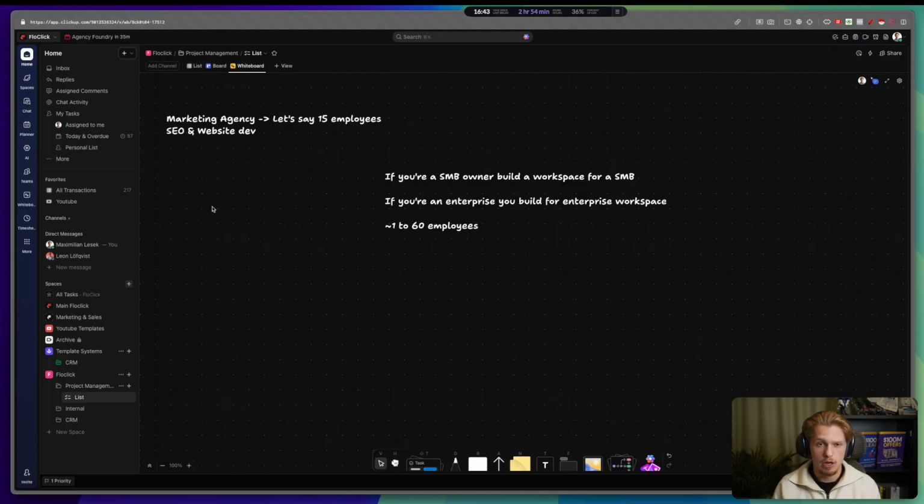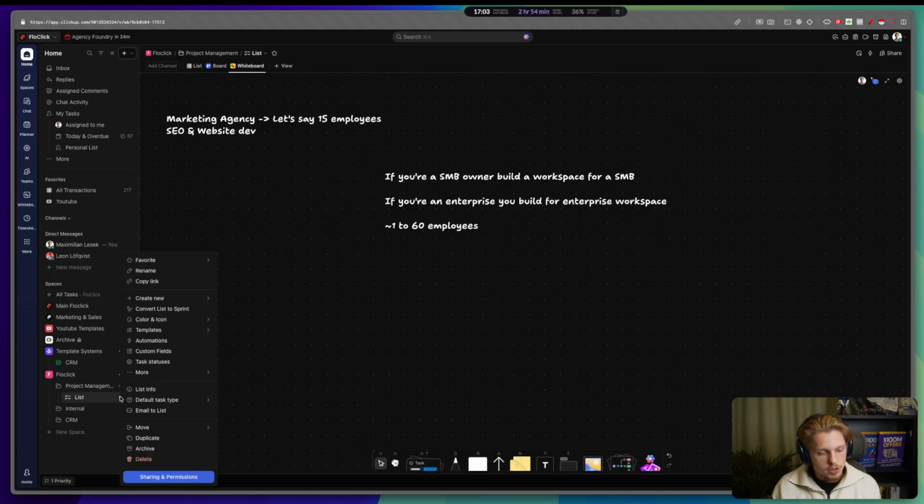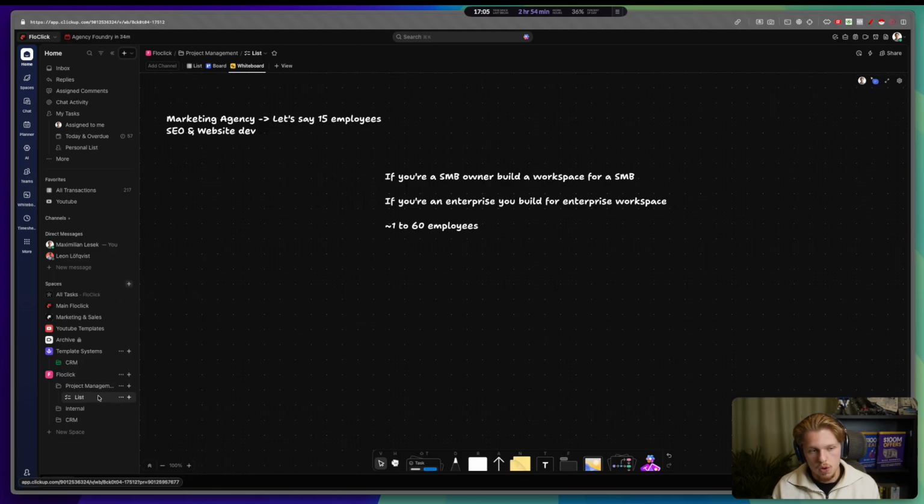Where this can kind of vary is if you're a software service, so SaaS. If you're in the more tech space, then you might utilize ClickUp a bit differently because you can use sprints and some more complex stuff. But to the specific point here, we're going to have the project management, and the project management list is the service we're going to do. And currently we have 15 employees, we have SEO, a website as our main services, and that's what I'm going to build from. So the first part is the SEO foundation, right?